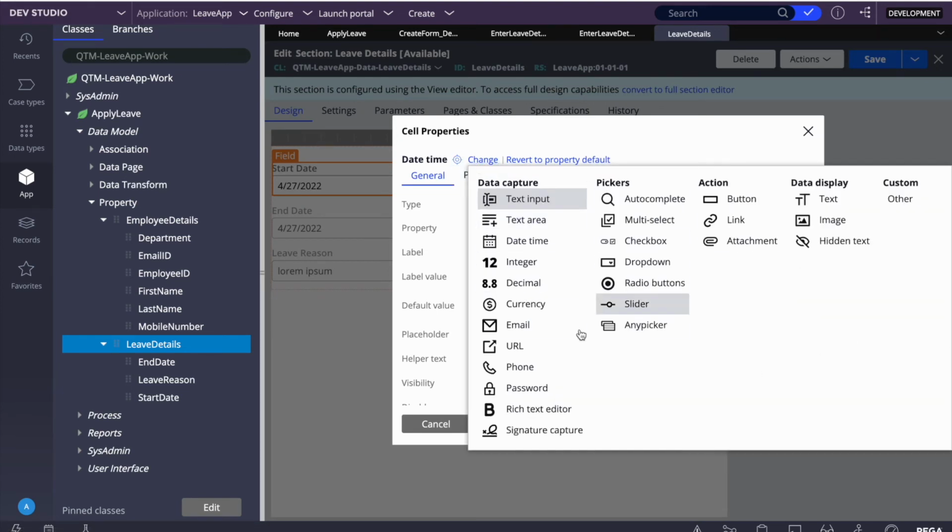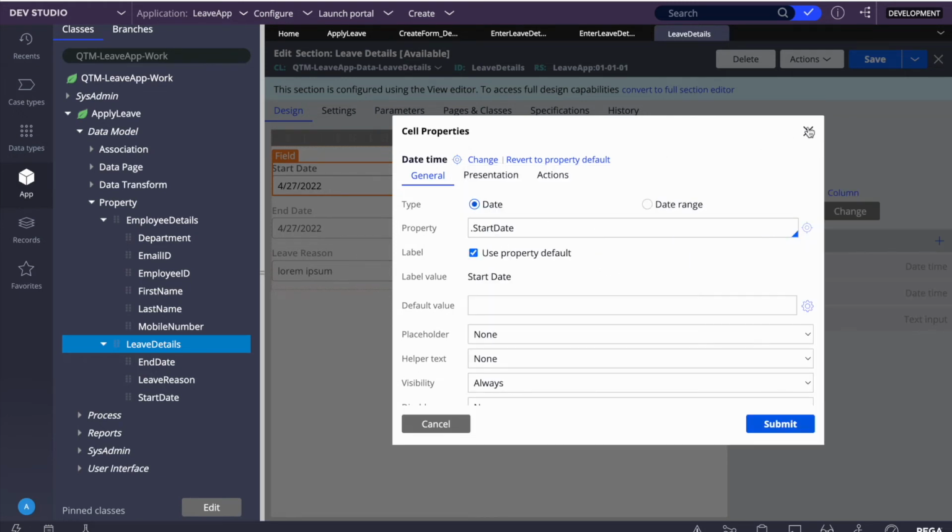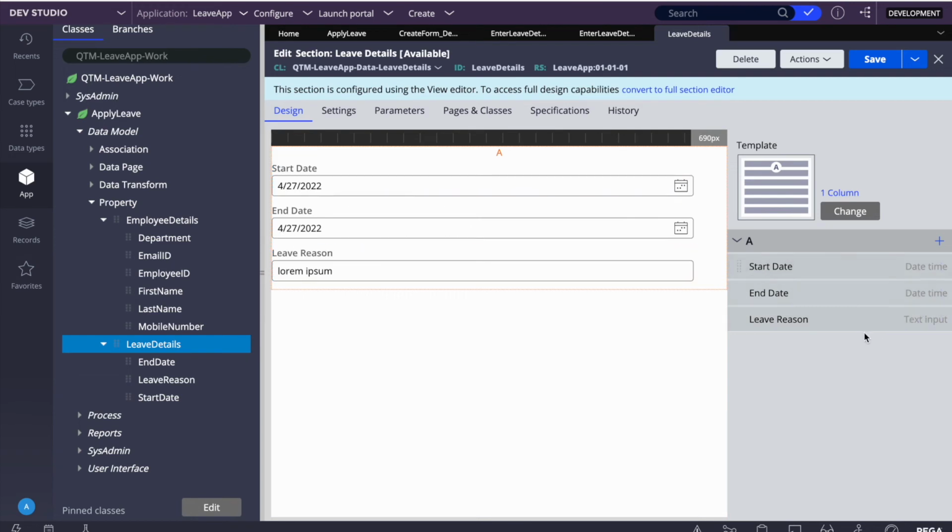We have many controls, based on what kind of UI you're building, and you can use that. You can manually also add more properties here. So let's say you created a structure from App Studio, but now you want to add more properties, add a when rule, or add visibility conditions. Those kinds of things you can do directly in Dev Studio as well.